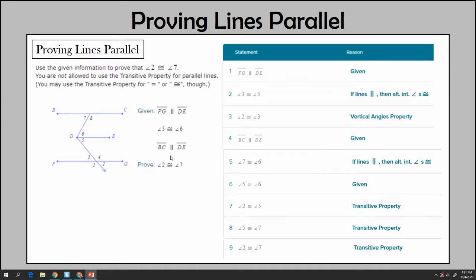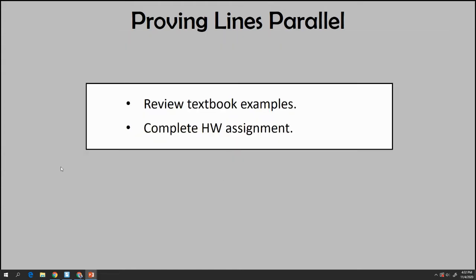So it's about taking the givens, having an idea, a plan of attack as to how you're going to get from where you started to where you need to be, and using all the given information. Doing these, it gets to be very pattern-like. So once you get the hang of it, you'll be able to go through these fairly well. But you're going to have to practice it a bit, and you're going to have to learn to make a plan and write some things out. It's a logical thinking process, and that's really what we're after here: the ability to think logically and chain some ideas together.